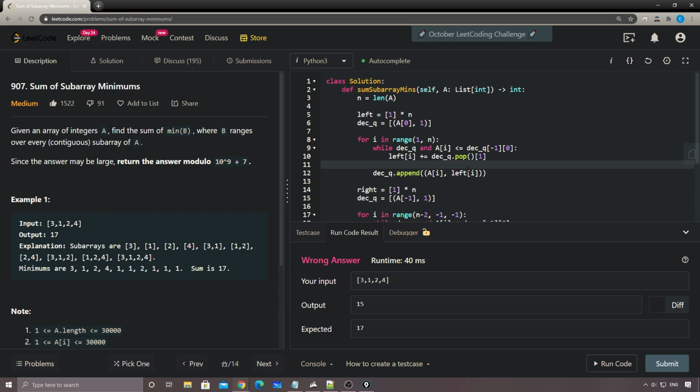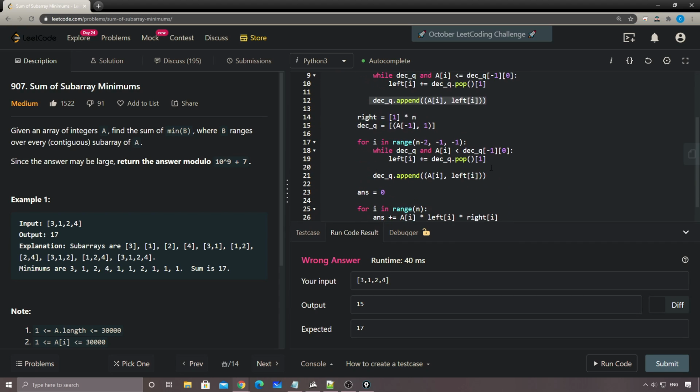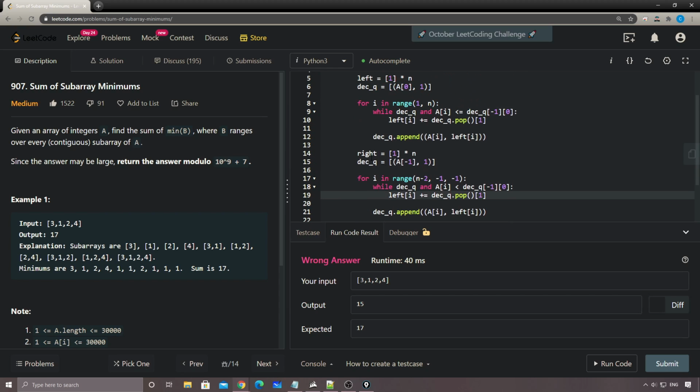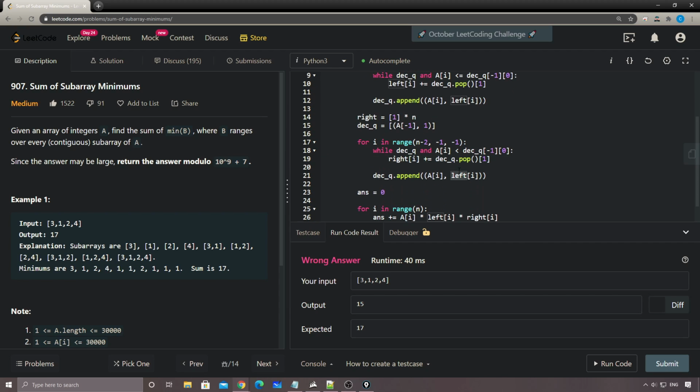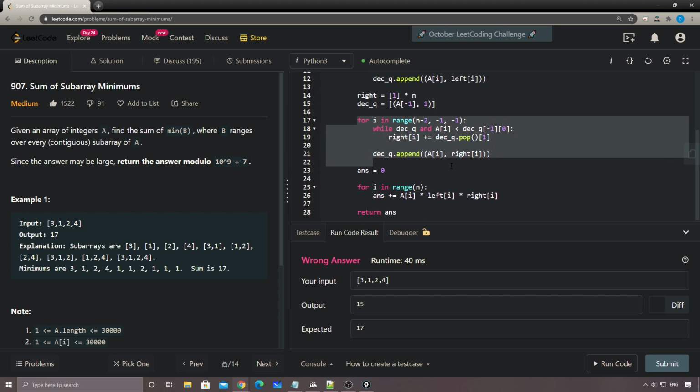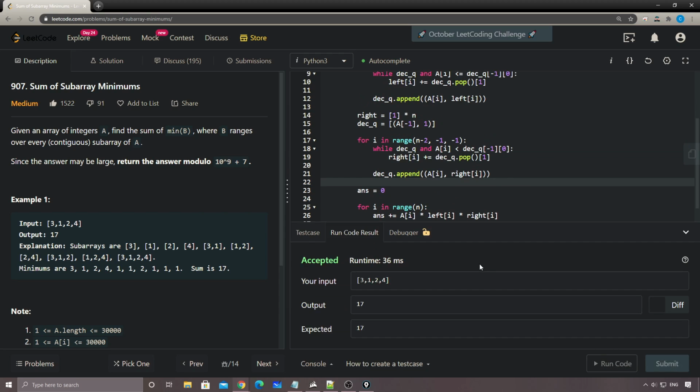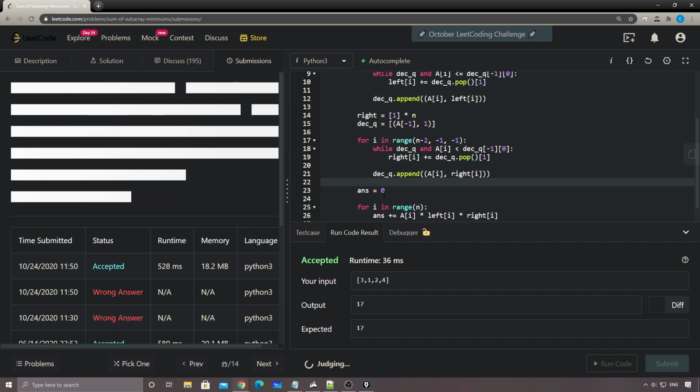Mm, append decreasing queue here. Oh yeah, here. Maybe I should not have copied this code from above. Okay, so right. Now it's correct. Submit.